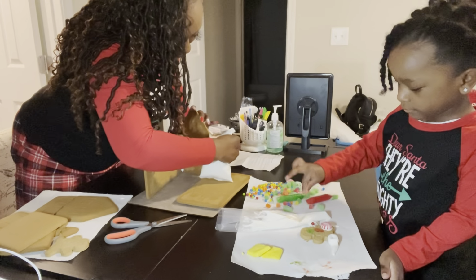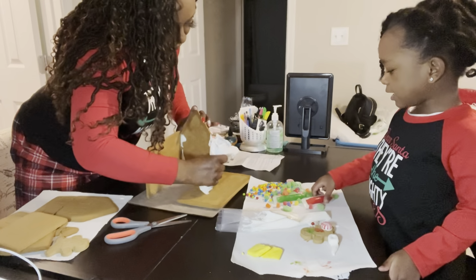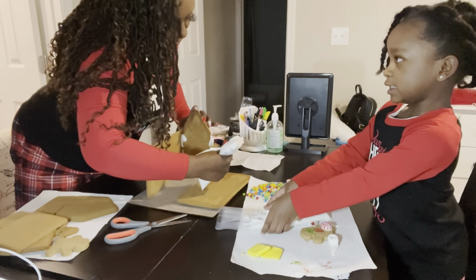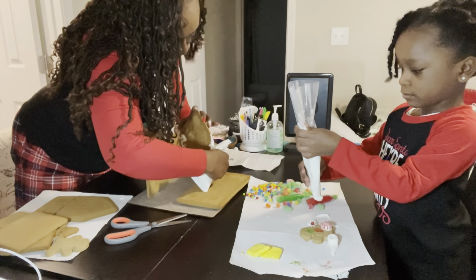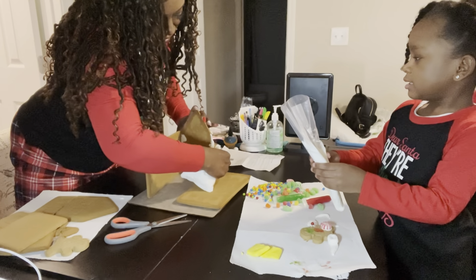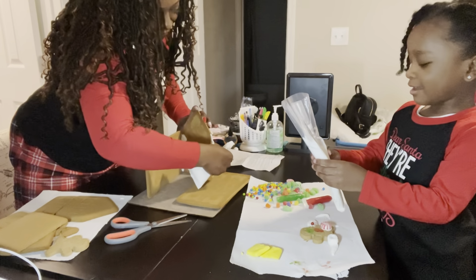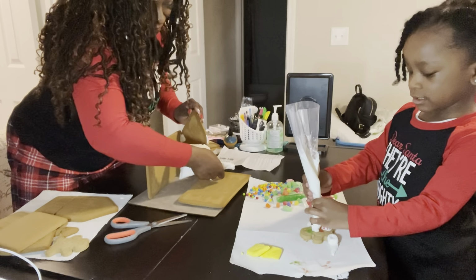Surprised you're not gonna try to taste the candy. Yeah, like at the dentist, like then I wanna taste it. Oh, mm-hmm, but just like how I was watching Leah doing the gingerbread house and she kept sneaking pieces. Yeah. She's so silly.